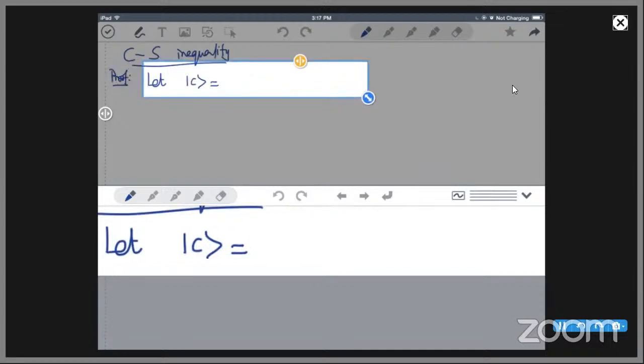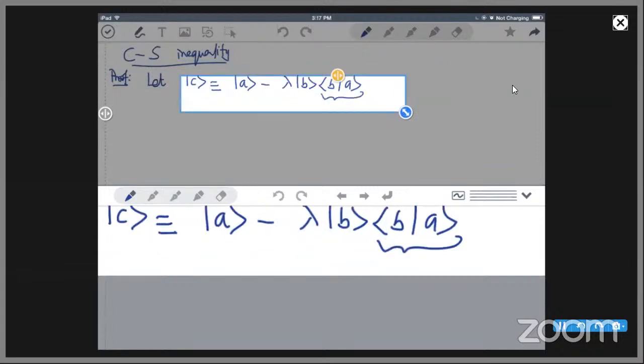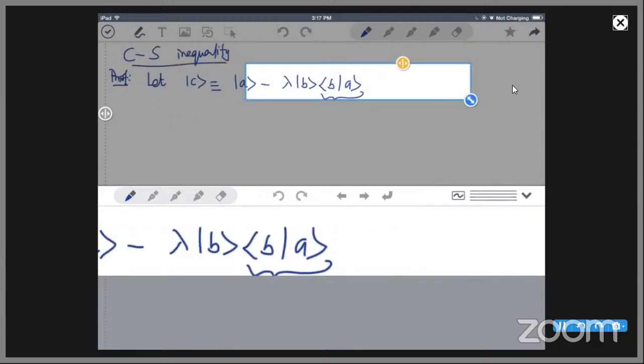B, A minus lambda. So this is a dot product, or if you like, you can say that this is multiplication of a dual vector B with a vector A. So let's see, C be defined by this. Someone will ask me, how did you come up with this thing? The thing is, this is not my proof. Many people have worked on this before, and they know that this will give you a simple proof. So this construction, later on you'll see how it comes, because then I'll tell you something about projection operators.